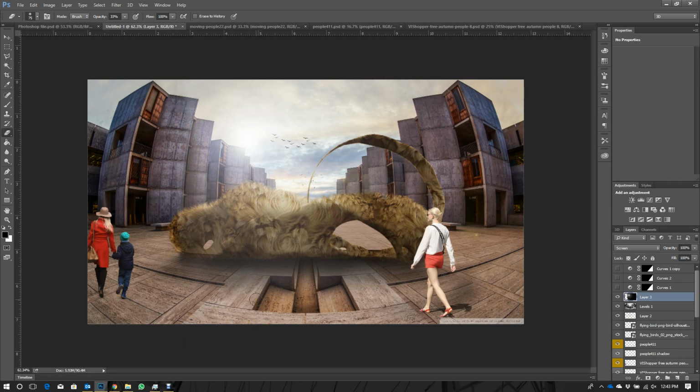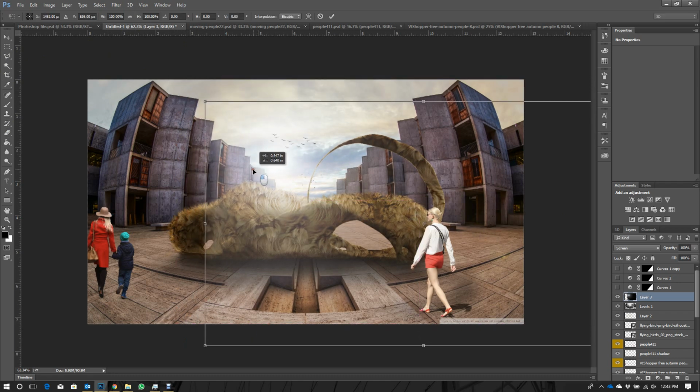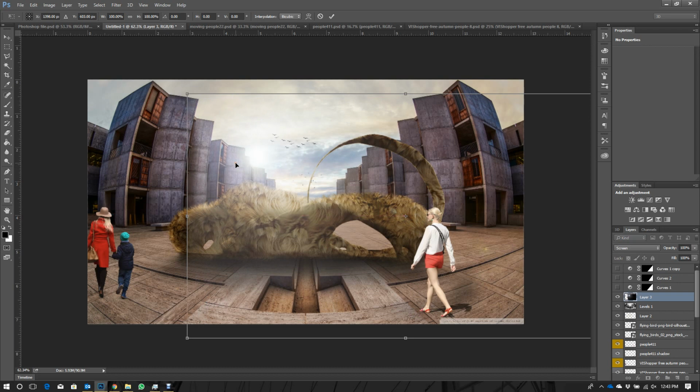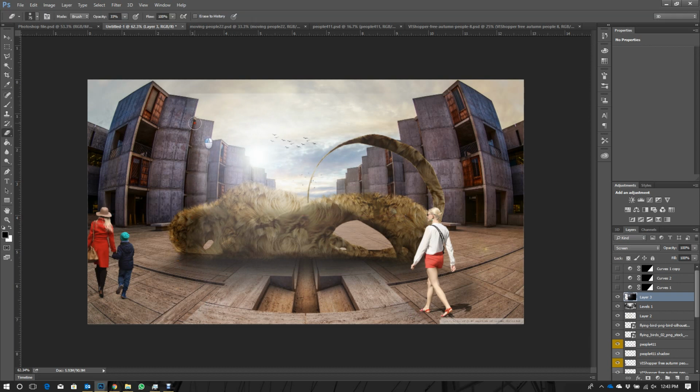What that does is it brings the light from the scene to create a little more of a gradient between where the sunlight should be coming from and the rest of the image. So I'll just do that quickly. And you can always erase on the side that's supposed to be darker if the screen doesn't quite do it for you.